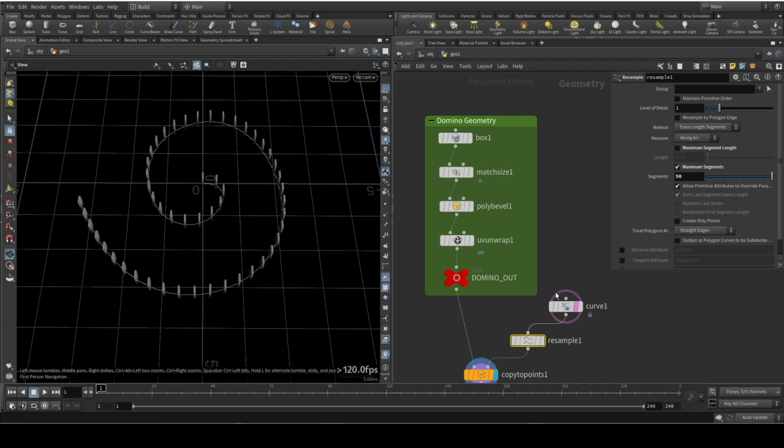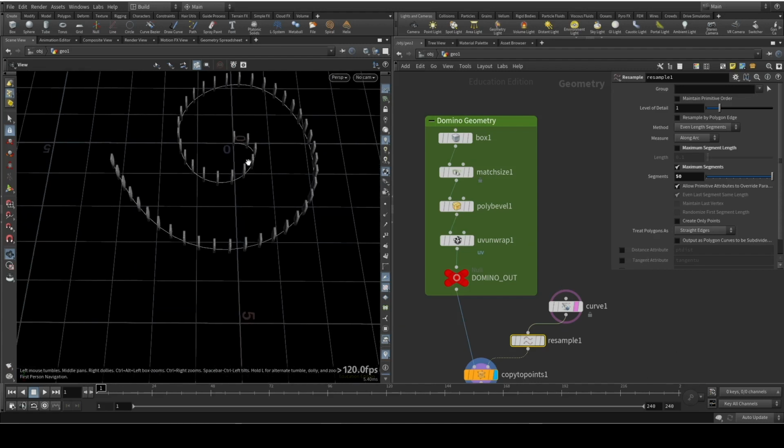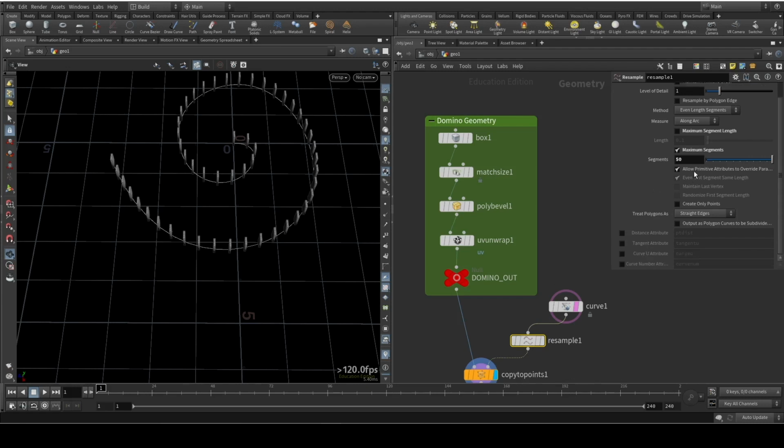However, they're not really facing each other, so we've not really got anything happening. So we can make them face each other by creating a tangent attribute, but we want the tangent to be on the normals, because the normals will be going to the next point.